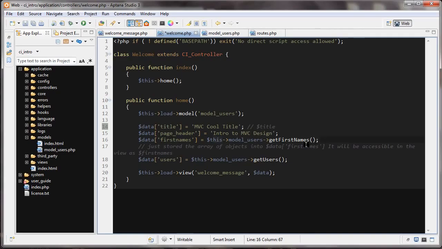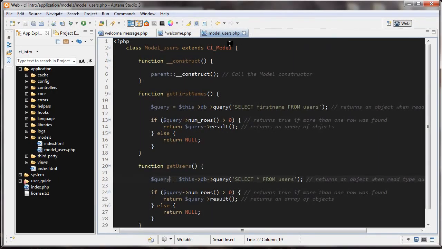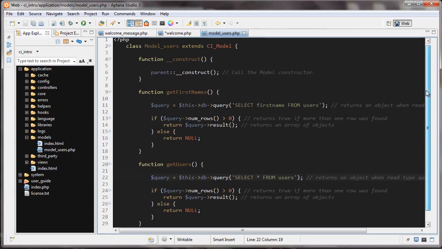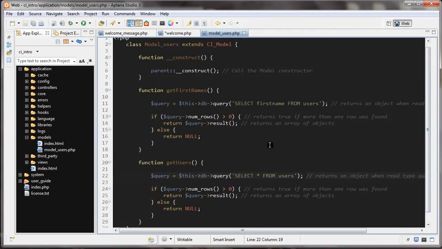Okay, so let's take a look at get first names now, and I'm going to go to my model users and get first names. So it's not important if you're not familiar with all this. The main thing of this tutorial is just to understand the MVC pattern. So we're running this function get first names, and I'm doing this db. Oh, sorry, the first thing I need to do here is this construct. So this is calling the model constructor, and then this db query.